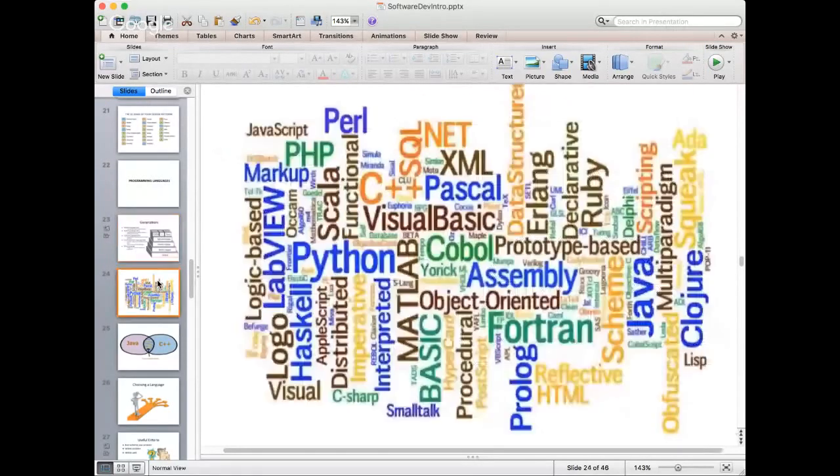So the next slide is a tag cloud of programming languages. Can you see that? So this slide has, I'm sure you recognize some of the languages on this slide. The point I'm trying to make here is that there's a lot of languages to choose from, right? So if you're not programming already and you want to learn a new language, where do you start? It's a question I get asked a lot.